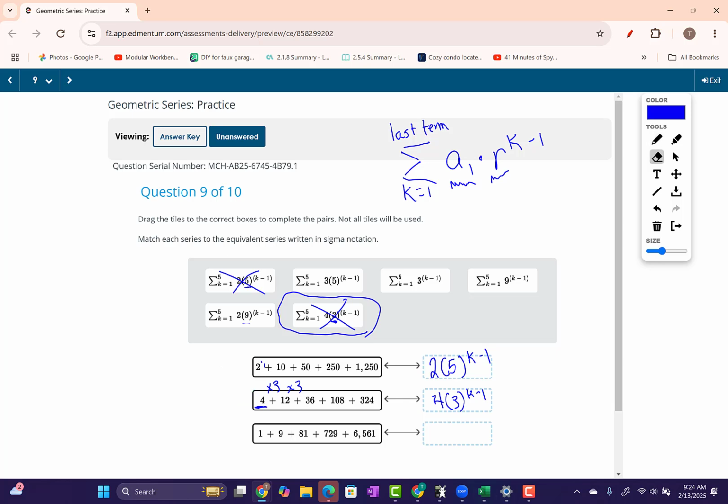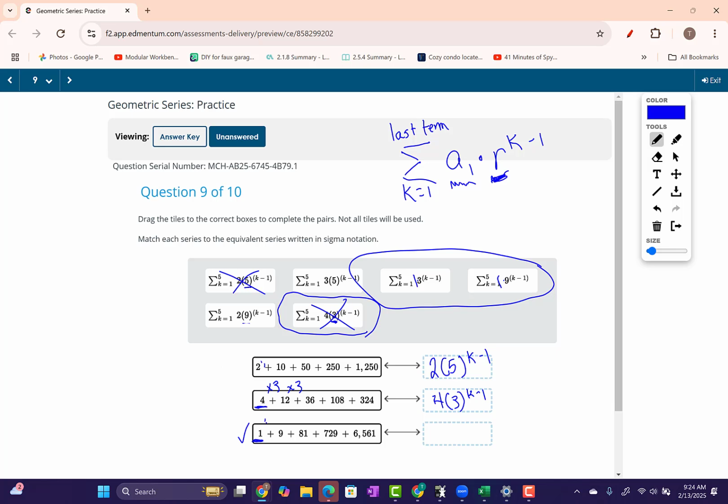And then finally, this last series, the first term is 1. So we can see that both of these, one a little tricky, but both of these have a sub 1 of 1. It's tricky because we don't see the 1, but we know the common ratio is always the number that's being raised to the exponent. So the 3 is being raised to the exponent here. So there's kind of an imaginary 1 slipped in front of that 9. So the only question is, is our common ratio 3 or is our common ratio 9?